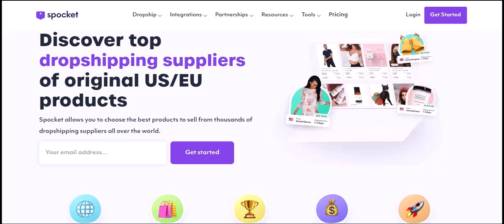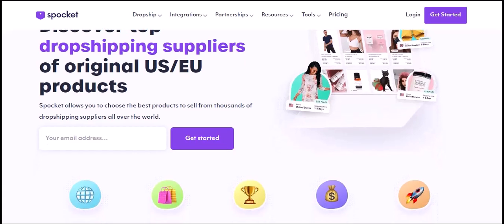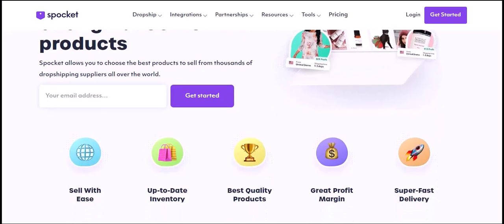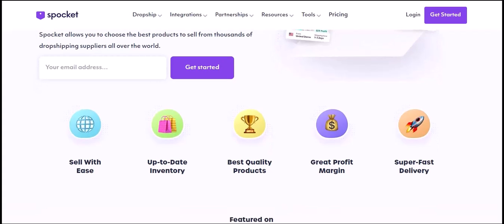Today, we're diving into the game-changing secret that many successful dropshippers use to automate their product sourcing and fulfillment, connecting Spocket to Shopify. Spocket isn't just another app, it's a powerful tool that transforms your Shopify store into a dropshipping powerhouse. Think of it as a bridge, connecting your business directly to a vast marketplace of suppliers who handle everything from storing the inventory to shipping the product directly to your customer.